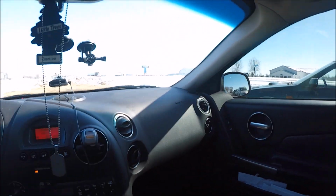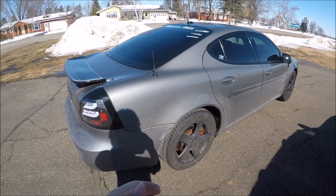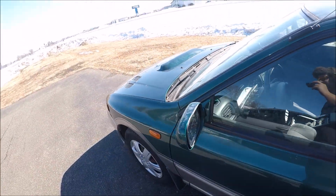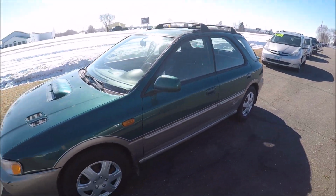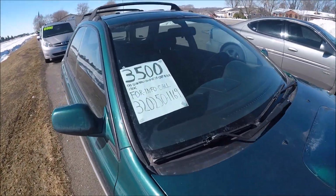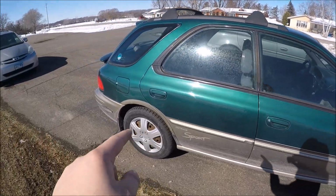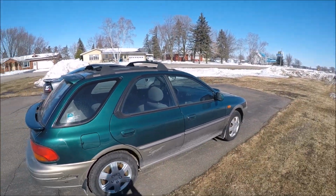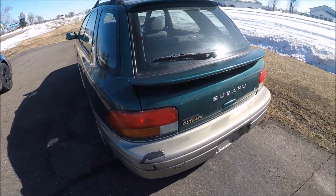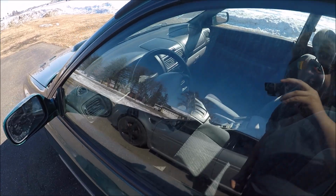But I'm just getting out here. Look at this Subaru. I really want a Subaru. I liked obviously the sound of this a lot better, and the mentality of this car, but oh no, it's an automatic. If this was a manual, I'd scoop it up right now. The little Outback Sport, great little daily driver. They want $3,500 for this thing. Oh, it's got decently low miles though, and the body's almost rust free. A little bit back here. Should I look at this car, guys? Should I pick this up and put a manual in it? This would be a fun winter beater. No, the body's got a couple rust spots. It's like a $2,000 car to me, but the interior is really clean.